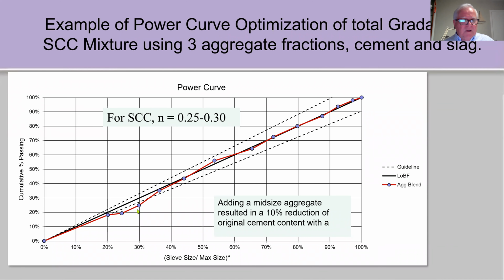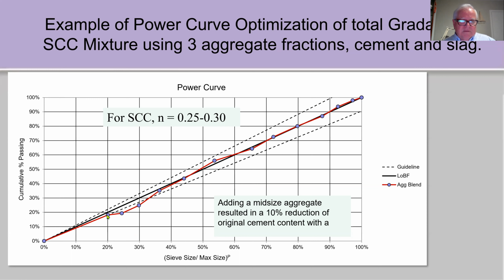This is a project. We've got the smallest particles are the cement grains down at the bottom here on the lower left, going up to the coarsest particles on the upper right of the aggregate, and you've the percentage of the material relative to the size and the cumulative percent passing should fall in a straight line. So the optimum curve is the black straight line there. The dotted lines give you some leeway either side of that.